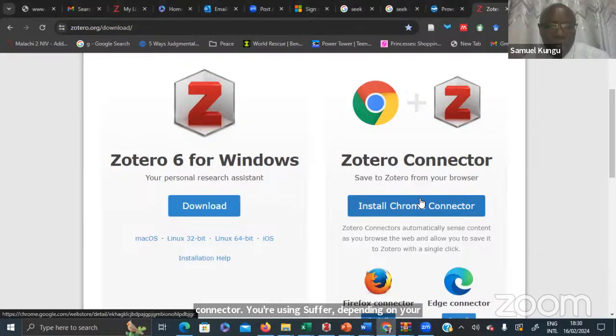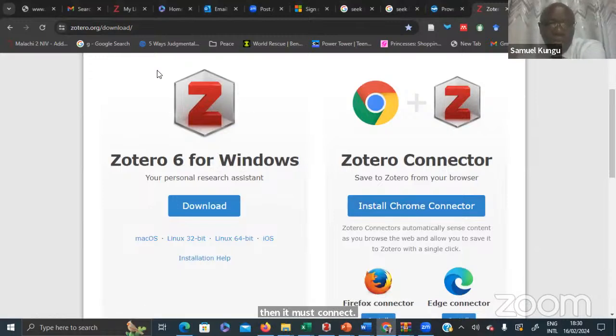Why do we need to connect? This Zotero, which comes in to become a storage of your documents, the things that you're learning and using, needs to be connected to your browser so that it can move with you. Whenever you click on something and you are searching for anything, Zotero will always be with you because you have connected it with your browser. So you need to connect it. So you put a connector.